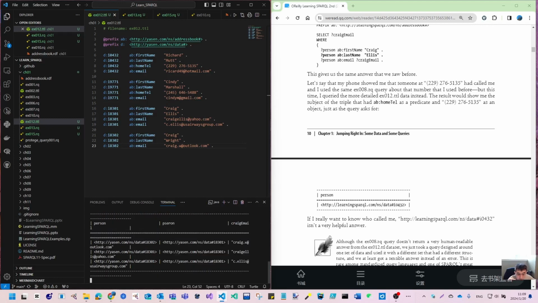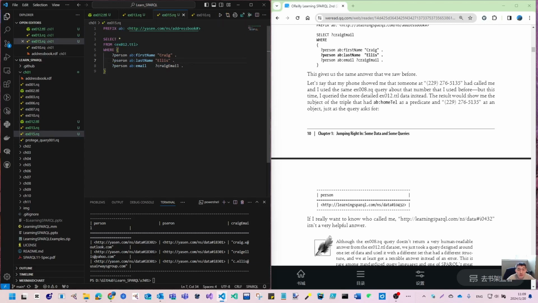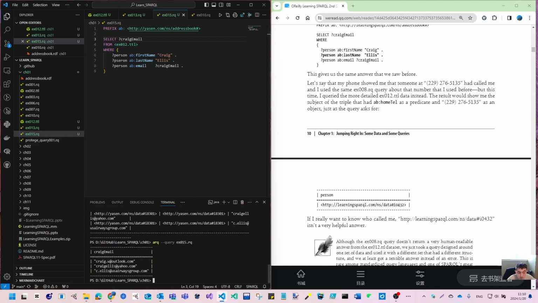you can see it will be specific, so 15 is a person. So let me see, person Craig. It also loads this one. Let me see the Craig last name Alice, and then I just wanted to have the Craig email. It should only get my new Craig. Oh, so I have it running.